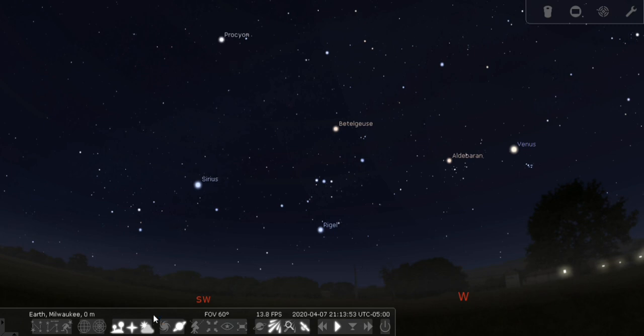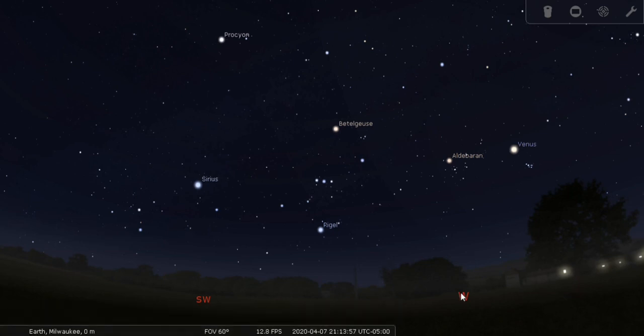Let's start with the constellation of Orion. Orion is the easiest constellation to find in terms of winter constellations — it looks like a bowtie. Orion has three stars in the middle that make up his belt, and they point to the brightest star in the sky called Sirius. Orion has two shoulders, Betelgeuse and Bellatrix, two knees, a sword, and he's holding up a shield because he's afraid of Taurus the Bull, who is a V-shaped constellation.